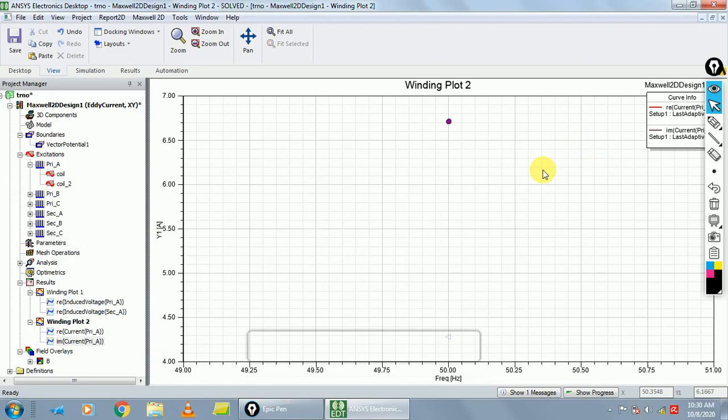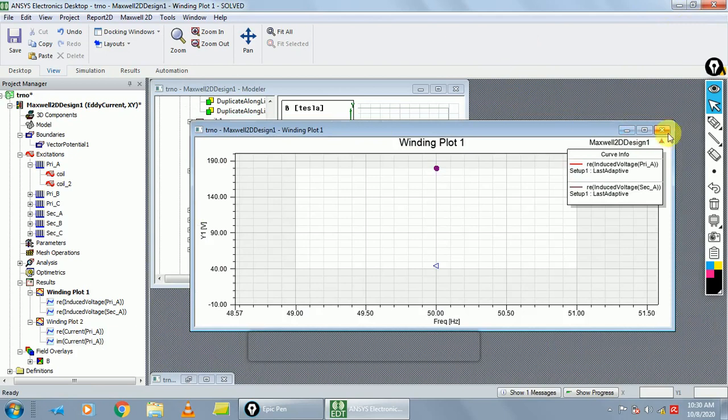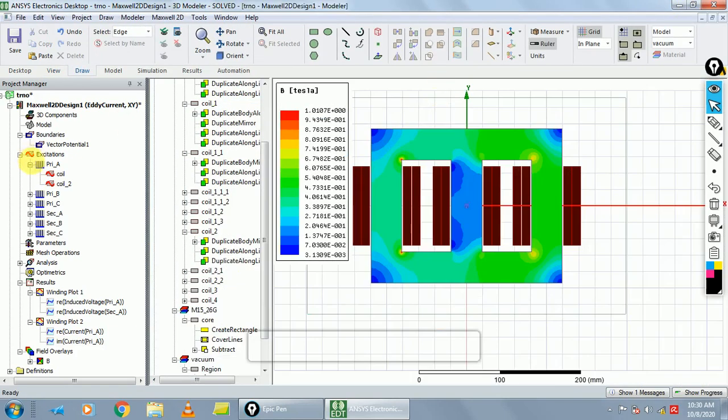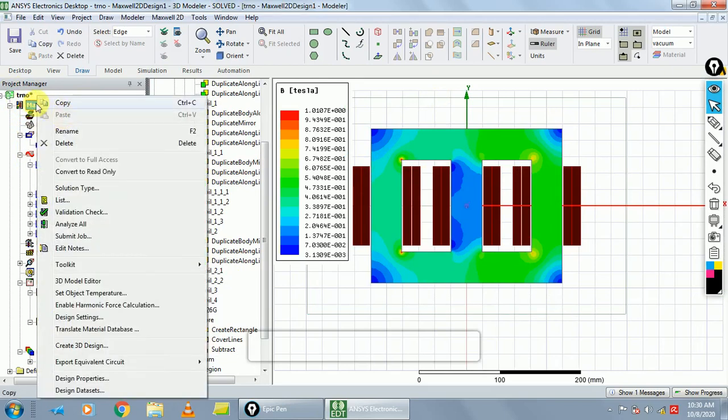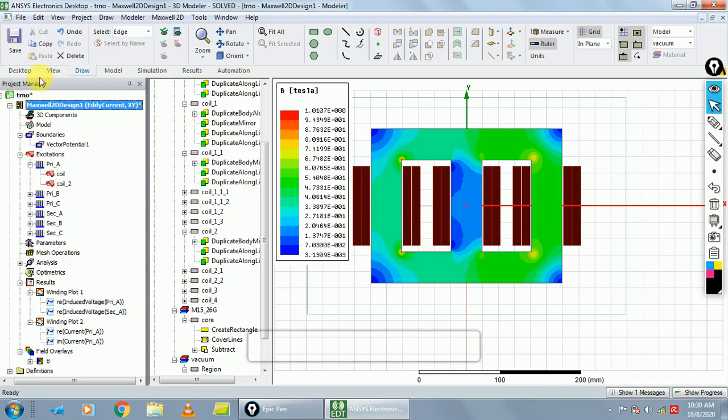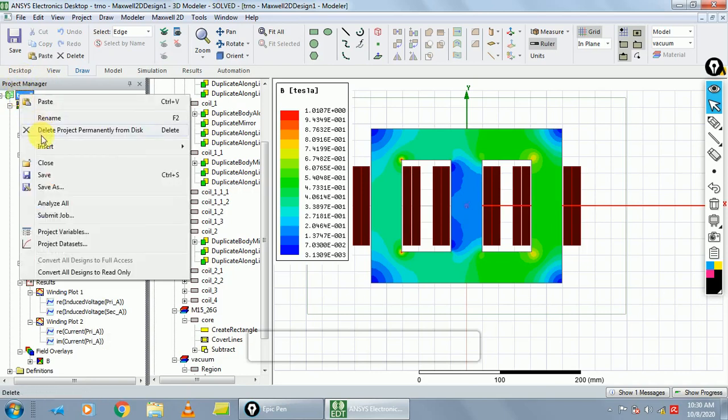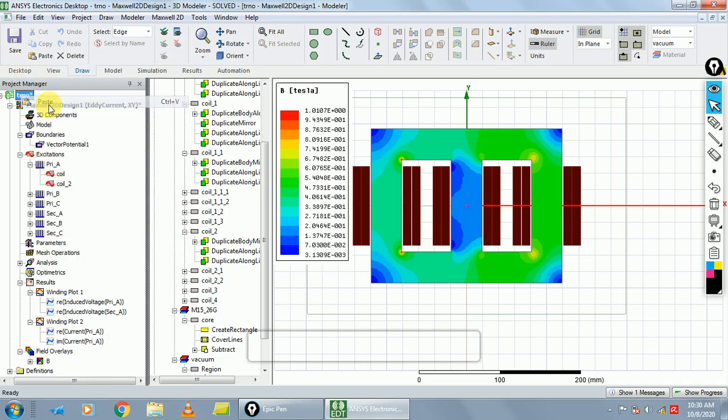Close this tab. This is your eddy current model for full load analysis. We right click on this model, copy, and go to project manager, right click and paste.